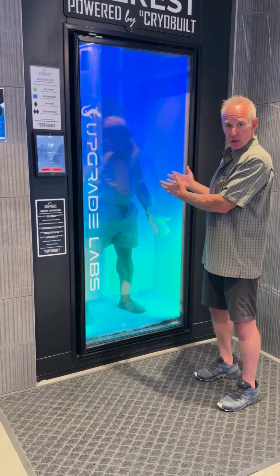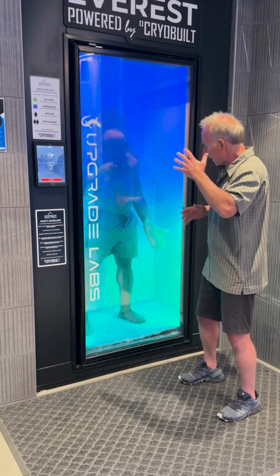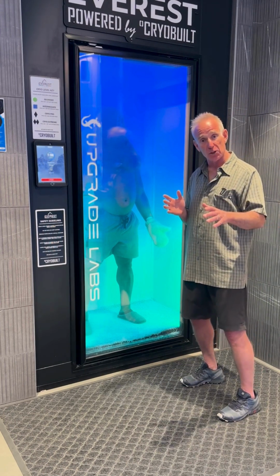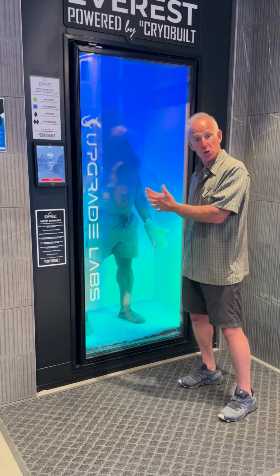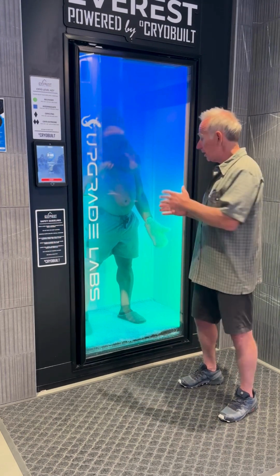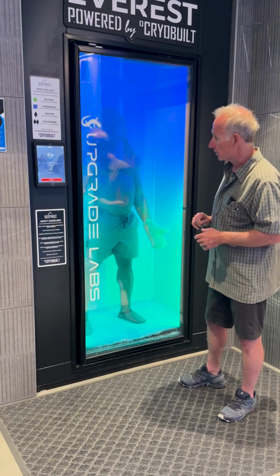Look at the breathing, it's perfect. It's low and slow, down through the kidneys, right into the mid-chest region, and then he begins this process of exhale, which is actually warming. So the parasympathetic response on the exhale is warming. So as his surface temperature is cold, his core temperature is hot. And that's how we balance this out. And doing core breathing with our skeletal muscles like this really enhances the cryotherapy.